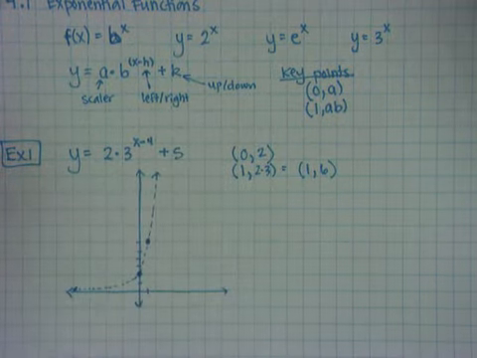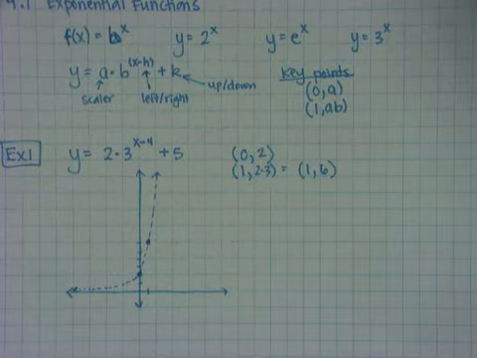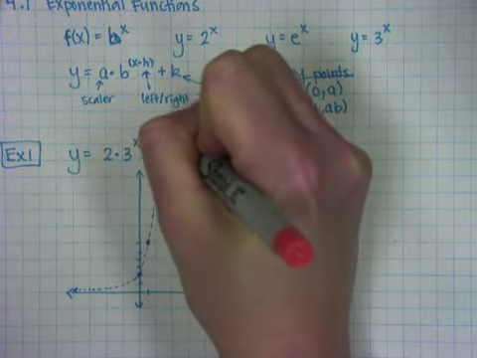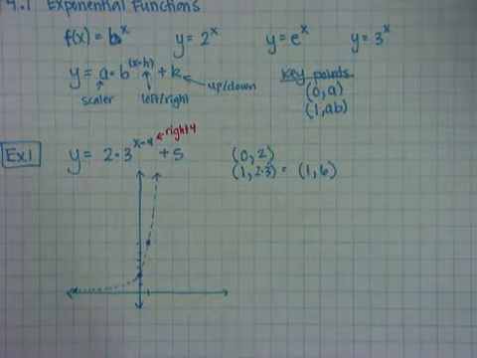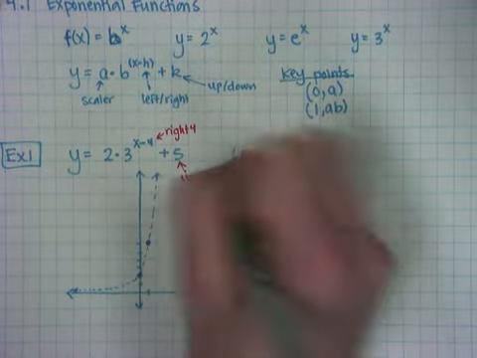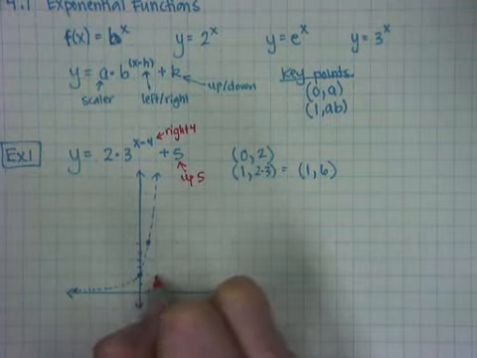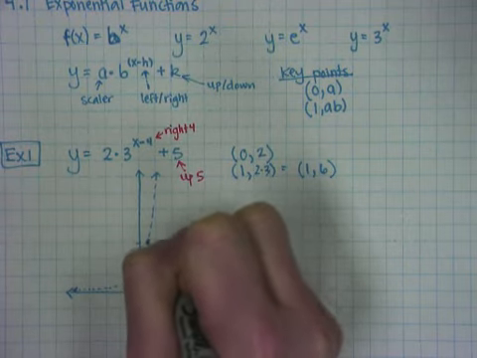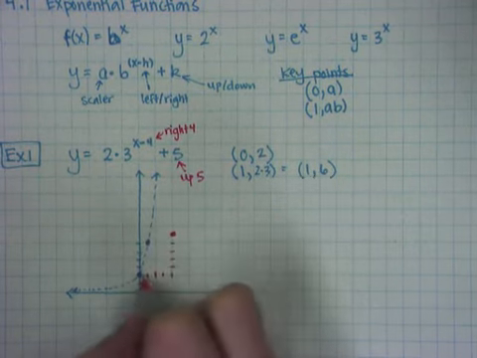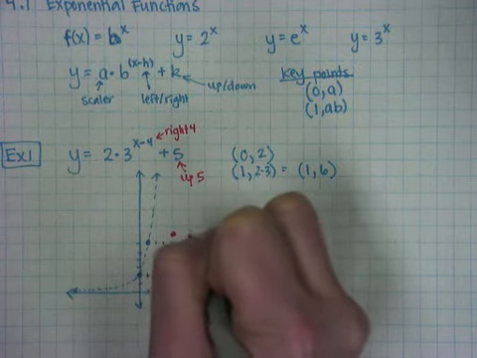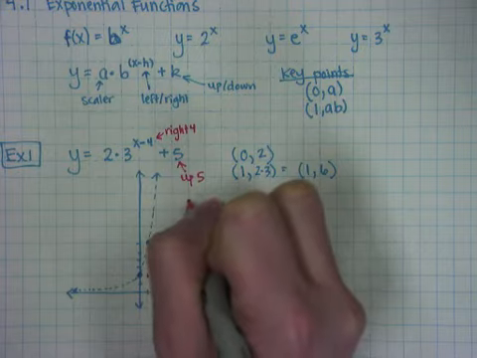And then if I'm going to shift this curve, let me grab a different colored pen. This negative 4 is going to shift it to the right 4. Remember, you go the opposite of what you think it would do when it's with the x. And this is going to make it go up 5. So each point would go over 1, 2, 3, 4, and then up 1, 2, 3, 4, 5. So that's where that point gets shifted to. This one goes over 1, 2, 3, 4, up 1, 2, 3, 4, 5.